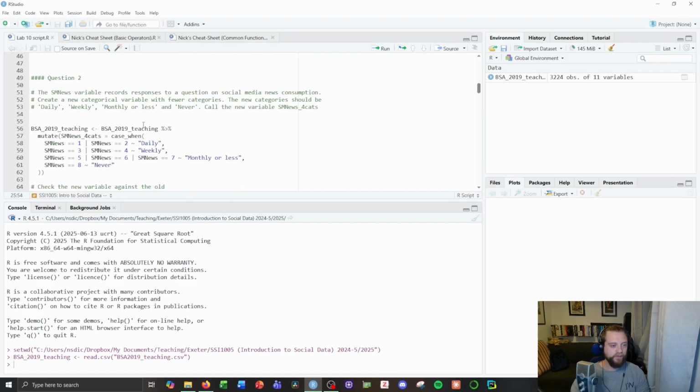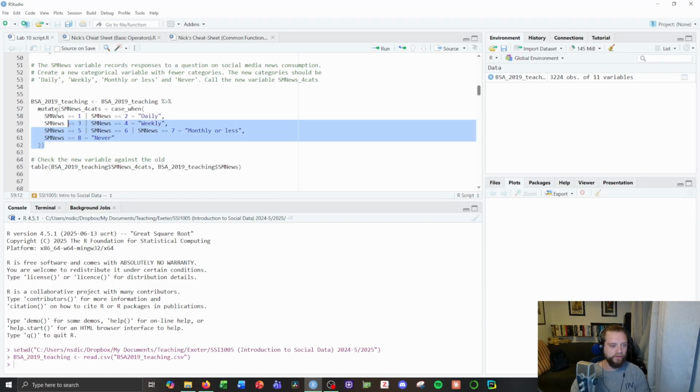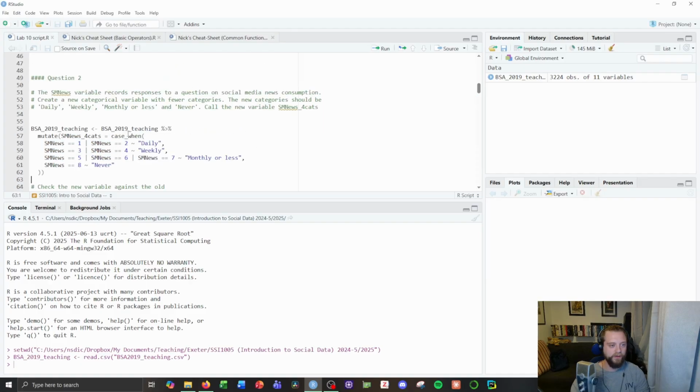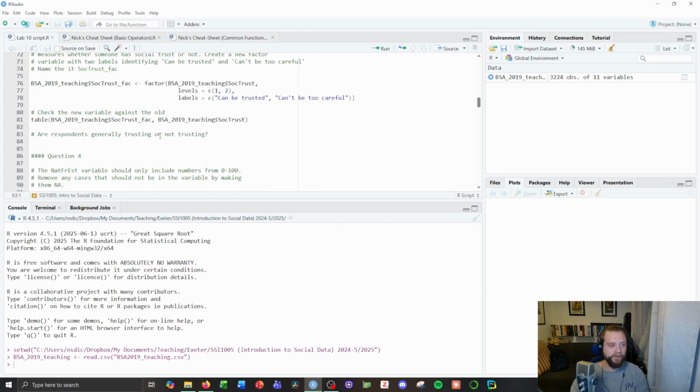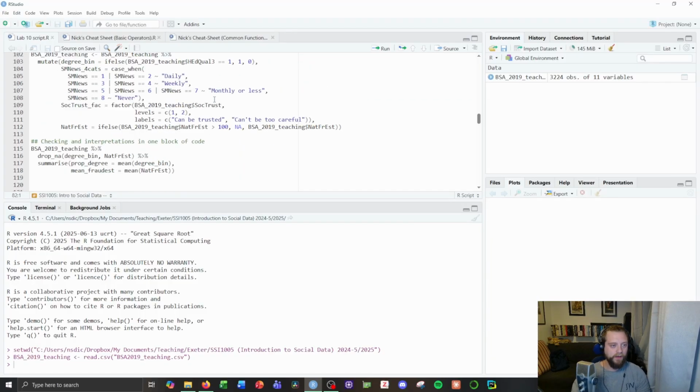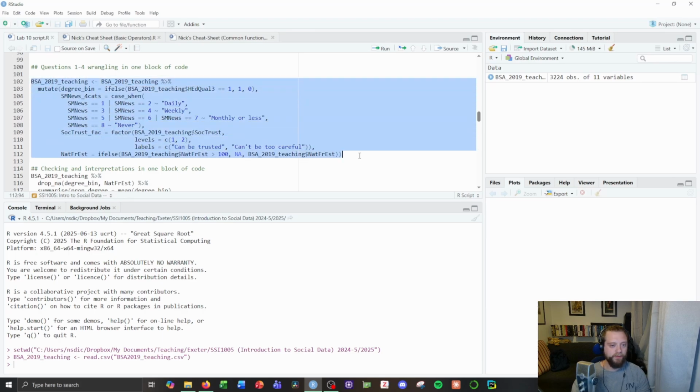Now, as I said, I'm going to skip over these questions. This is a lot of similar stuff that we dealt with last time. So it's things like using if_else and case_when to recode our data a bit, creating some factor variables. We'll actually come back to that in a little bit. But one interesting thing that we've got in this script is that here we have all of questions 1 to 4 done in one block of code.